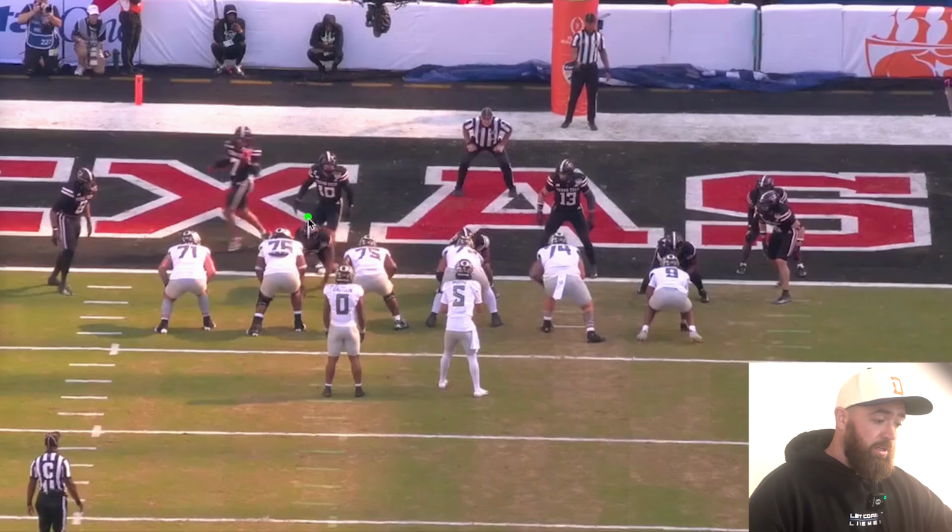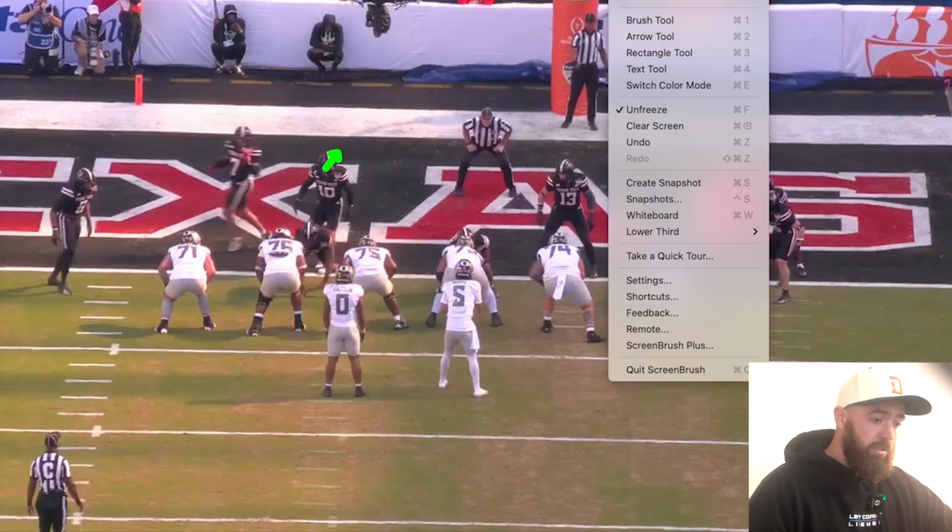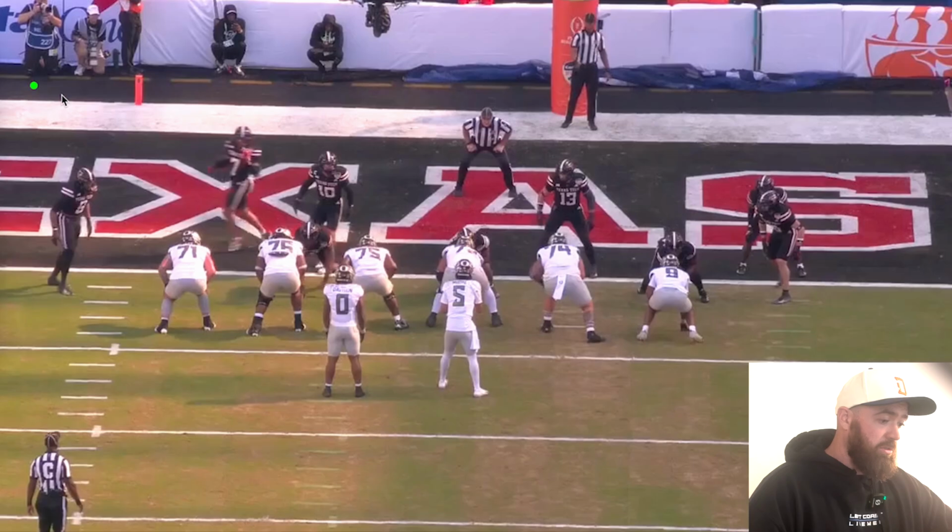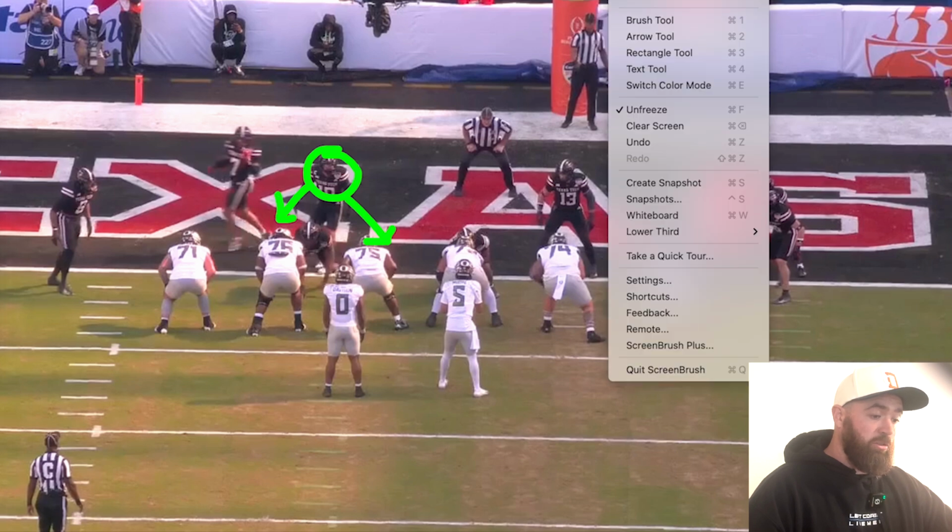So still the same idea. This time it's not split zone, but they've got to get to number 10, or this linebacker right here. Oh, sorry, let's redo that. Okay, so backside left tackle, left guard, got to get to this linebacker right here. Now, understand he's playing about 2 yards away from the ball, so he can hit it any direction real quick. So we've got to have our eyes up. He can go either way, playing downhill, aggressive near the goal line.